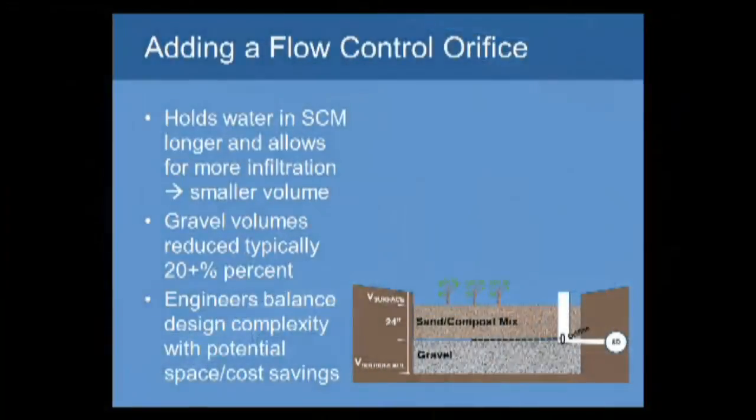But if we are, then it's a way to really reduce the amount of materials or reduce the size of the bioretention itself. And I guess it doesn't exactly show it here on the screen, but I'd like to describe a little bit why this would work. As our runoff is coming into the bioretention, filtering through the soils and filtering through the gravel, without the benefit of that flow control orifice, as water builds up into the gravel layer and reaches the height of that underdrain, it's gone, right? Goes through the perforations in the pipe and it's out.